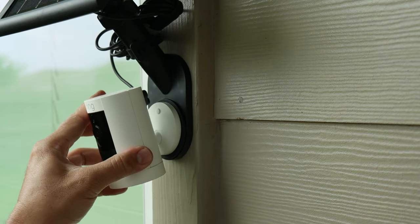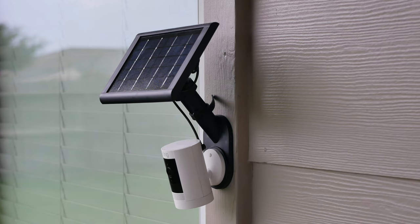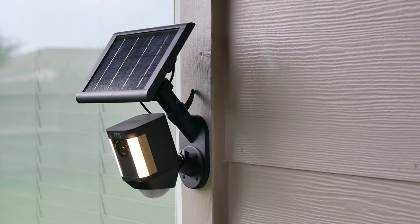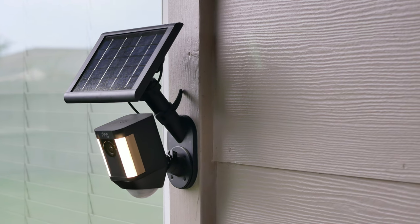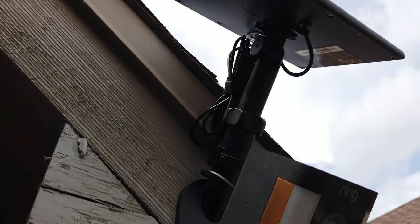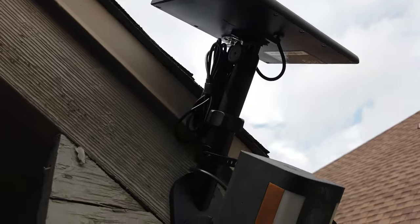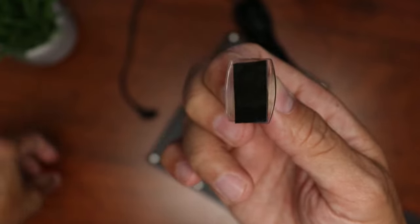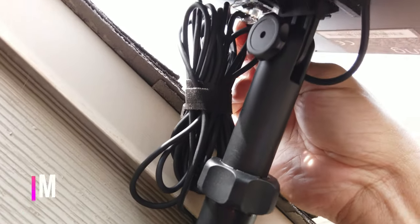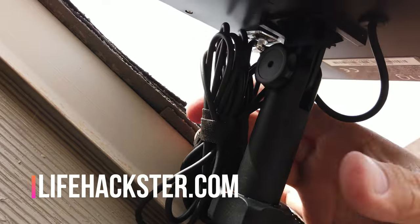And it is installed. With this wall mount, you only need one screwed-in mounting point for both your camera and solar panel, which makes it an easier install but also looks integrated and cleaner than having two separate mounting points. I wish Ring included some type of cable management to hide the extra cable, aside from just the rubber strap. For now I just stick a small plastic hook with double-sided mounting tape on the back of the solar panel, where I can hang the extra bundled cable secured with a velcro strap or a zip tie.